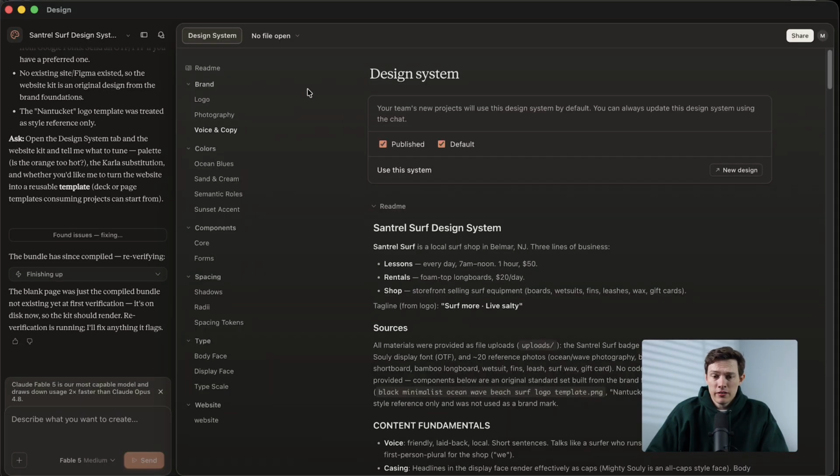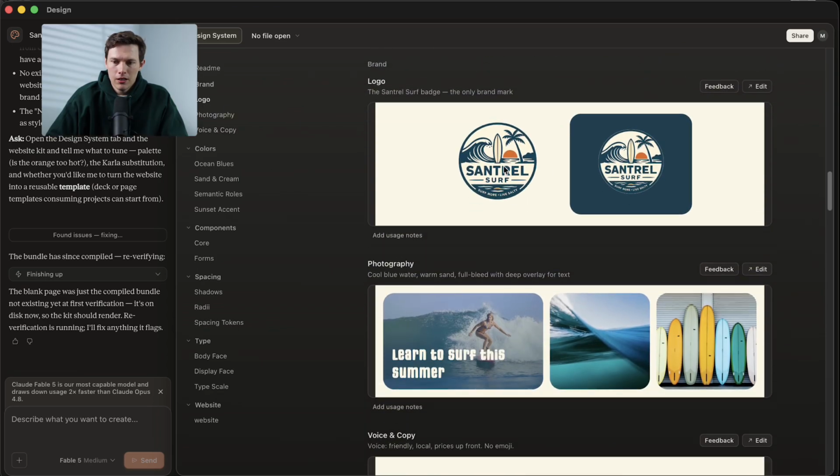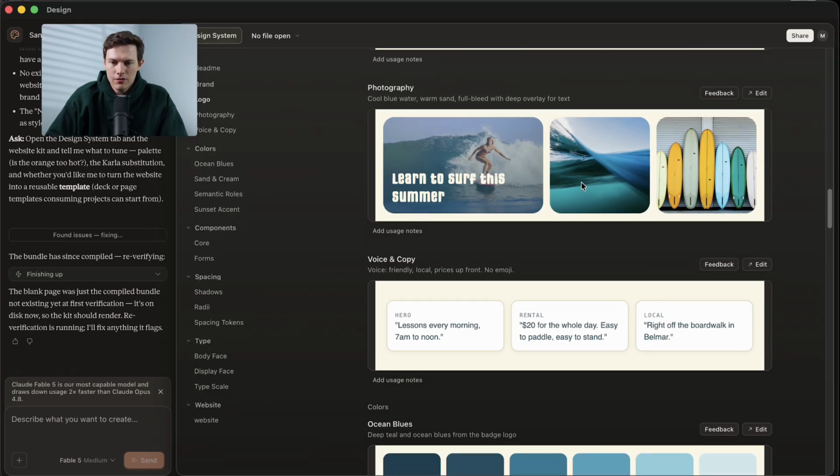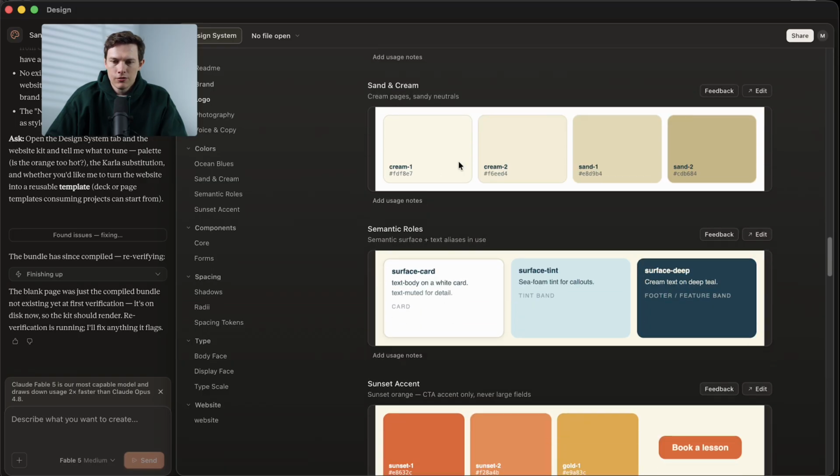So once your design system has been created, you can click through everything on the left side or just scroll on the right side. It's just different chapters basically. So we can go down and check out the logo, and of course the logo I uploaded, and then they have that kind of a duplicate mode there. You've got several different images here. We've got voice and copy, and you can edit all of this, of course, as well. If you don't like what these little reviews say or whatever, you can change it.